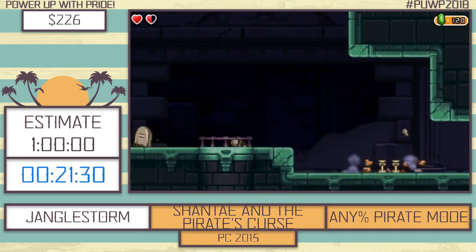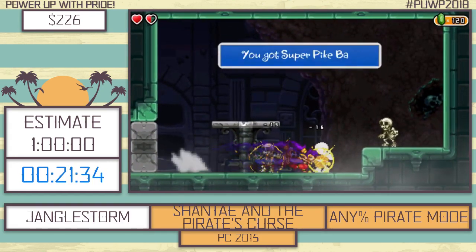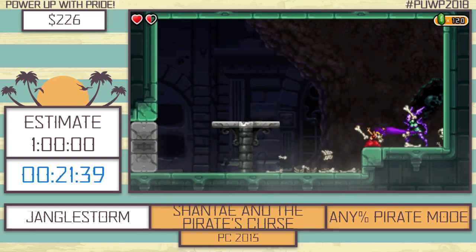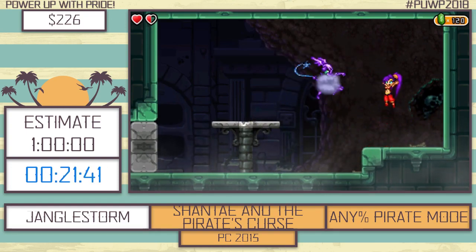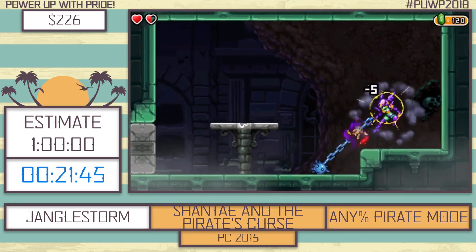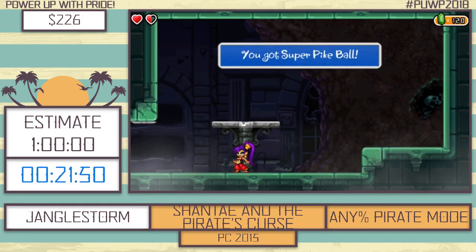Come on. Nothing. How about over here? Oh, that's another super pike ball. Well, very nice. I'm basically good in terms of super pike balls. I will probably explain later why, but first I have to fight this bad gal, who also has a good chance of dropping very rare items, like this super pike ball.